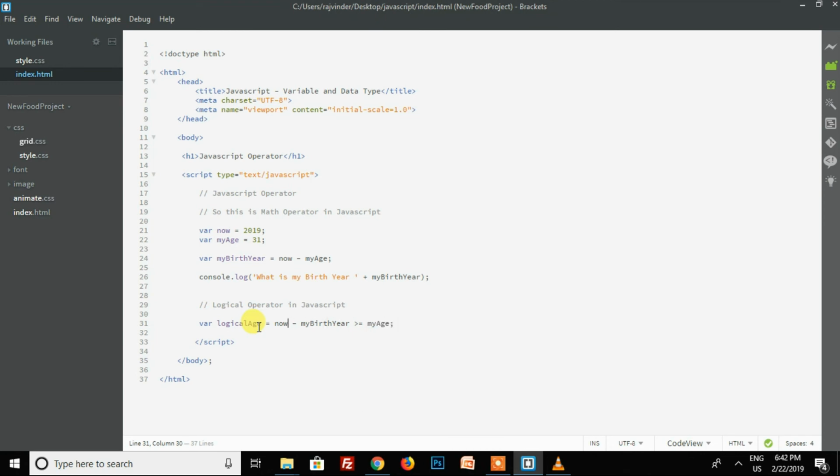Now I console.log this. This is a logical operator example.